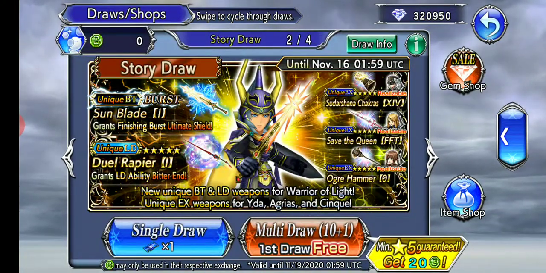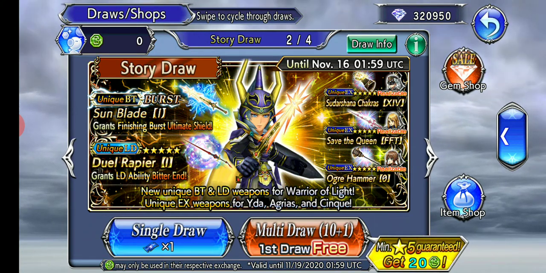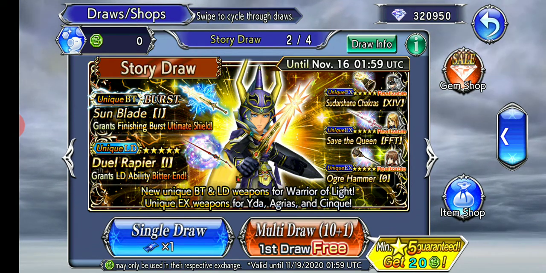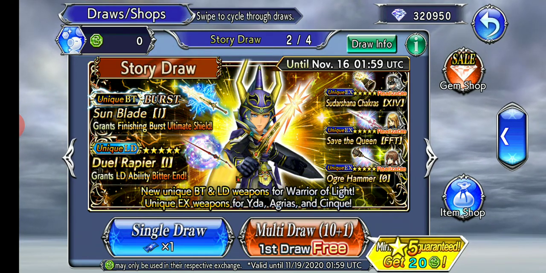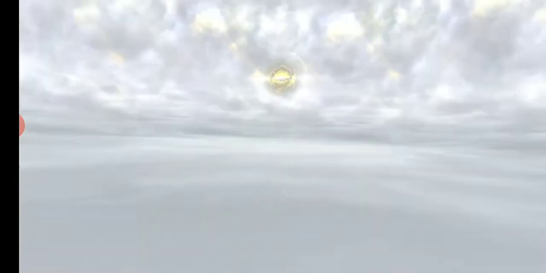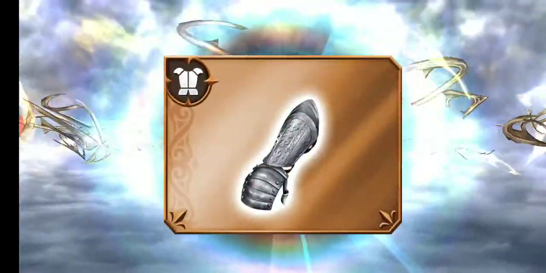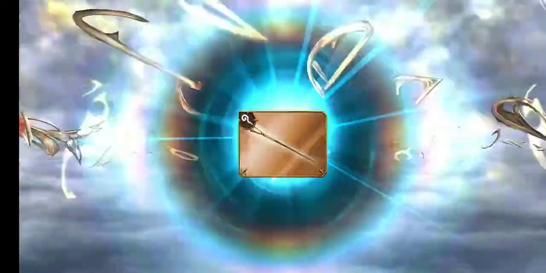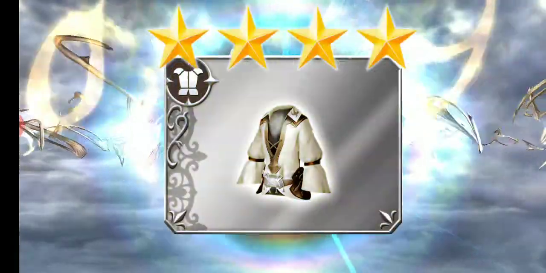Also, these banners and this story include our first introduction to Lufenia difficulty, which will be its own can of worms. But either way, I'm going to start doing our freebie draws on these. You get one freebie on both of them. Now I'm going for his LD mainly on both banners. It would be nice to get Sink, Laguna, or Thancred, but Warrior of Light really is the prize for me.